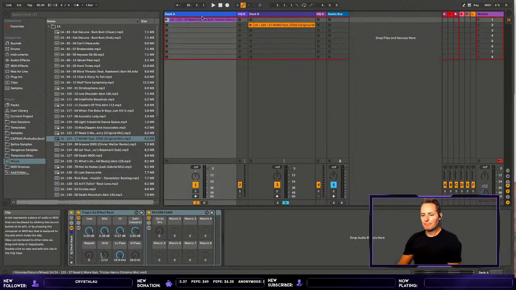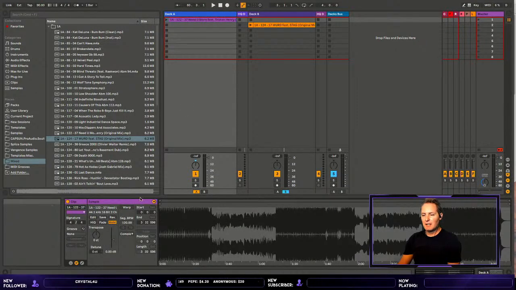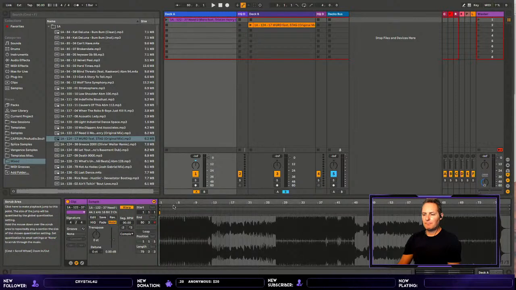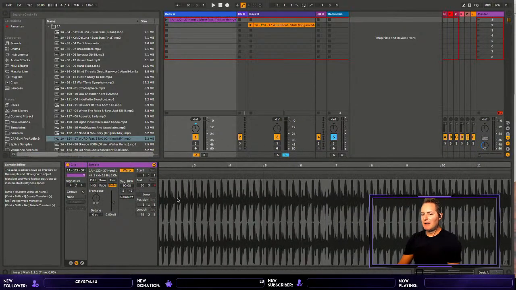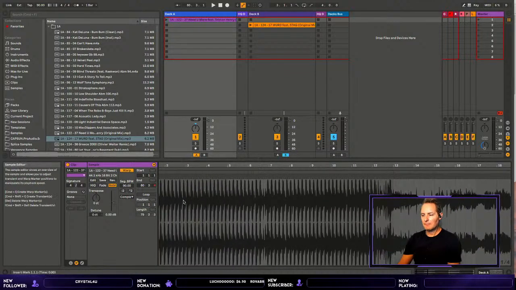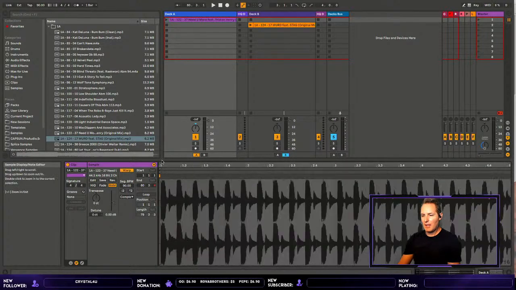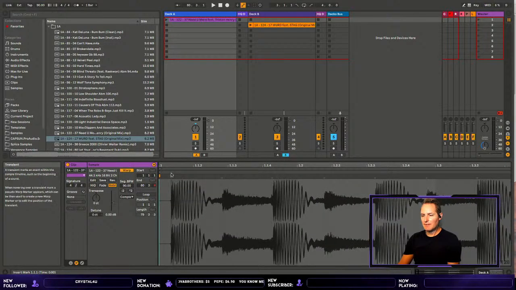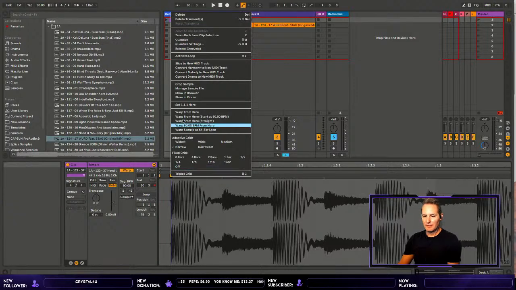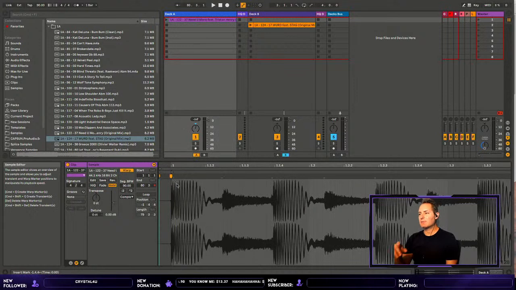Okay, so we got the track. What you want to do is warp the track, obviously, and then after that you want to find the first beat, first downbeat on 1 there, and you want to set that, double click, and you want to set that as 1-1. Okay, that's real important, guys. Don't forget, you got to set 1-1 first on these tracks, otherwise they're not going to trigger on the beat.